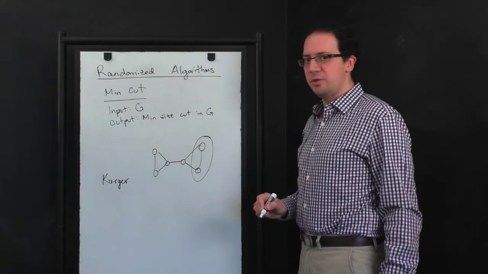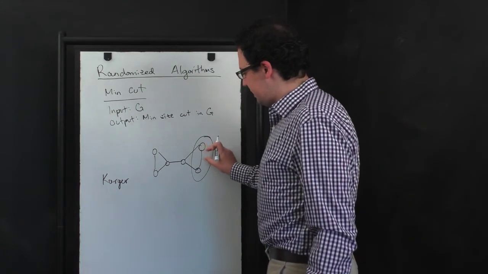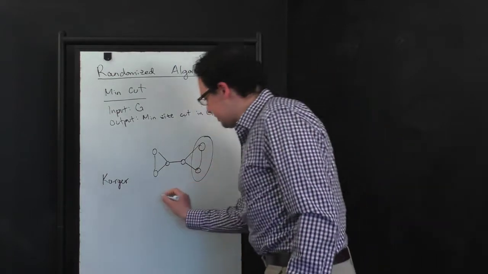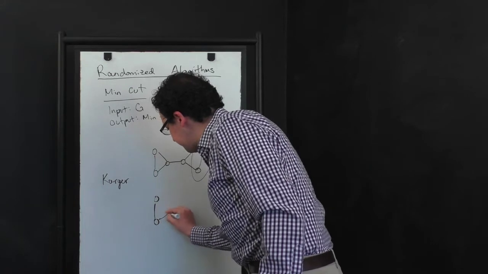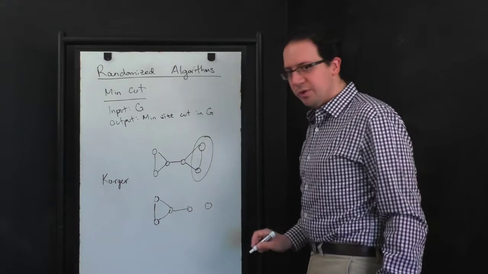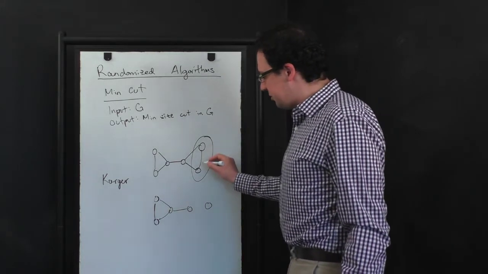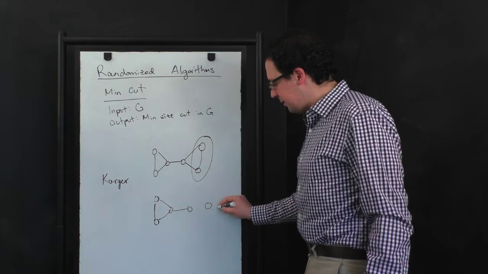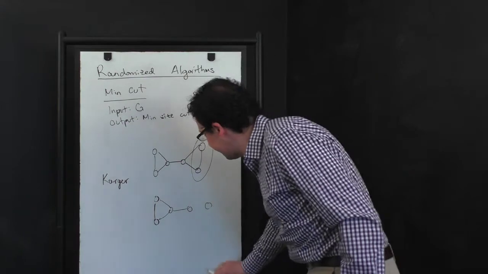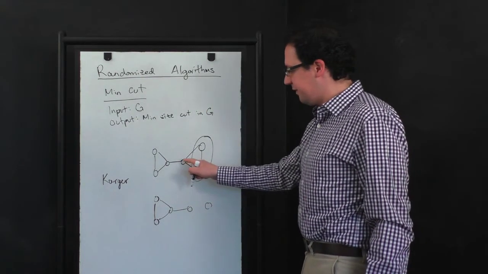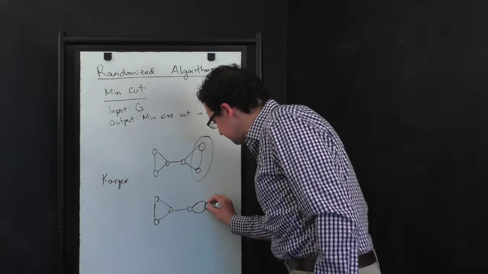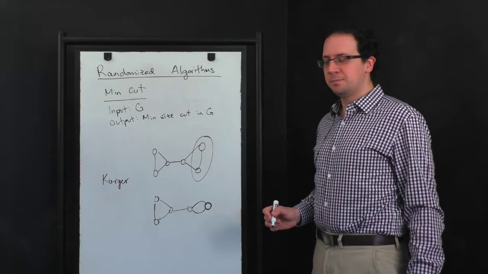So say we pick these 2 vertices. What the merge does is it merges those vertices into a single vertex, but it keeps track of all of the edges. So after you do this merge, your graph then looks like this. So now these 2 vertices have been merged into a single vertex. There was an edge between them, but we're not actually going to care about self-loops like that. So we're just not going to keep track of that sort of thing. But we are going to keep track of the fact that from this vertex to this pair, there were 2 edges. Okay, so that's the result of this merge.